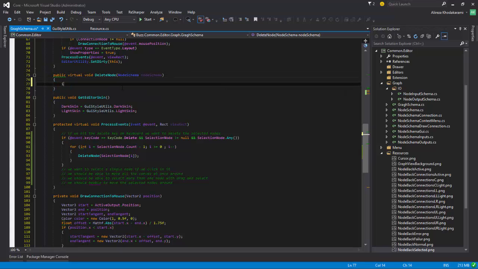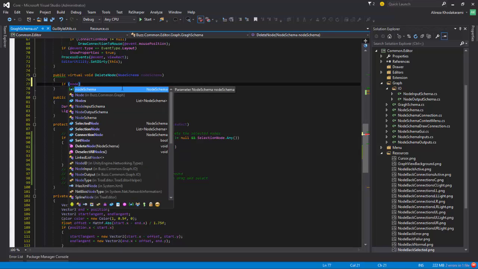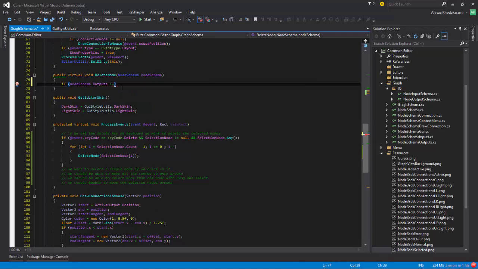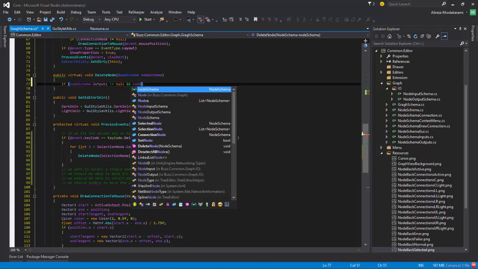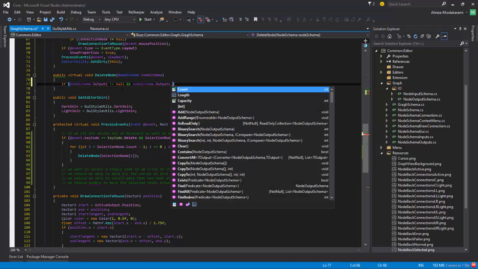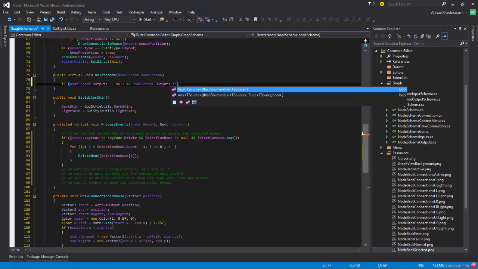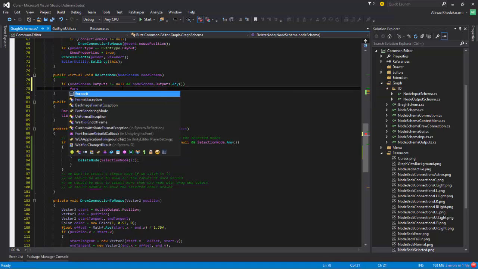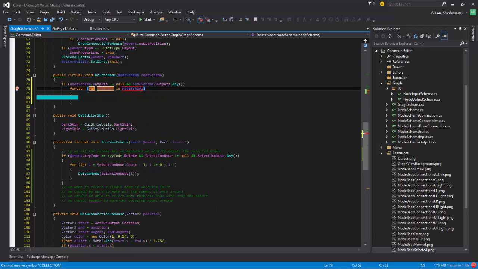So we say if node schema dot outputs does not equal null, and node schema dot outputs dot any, then we go foreach inside node schema dot outputs var, and we call it output.